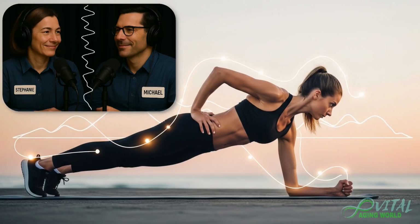126.9%. That's how much greater calf muscle growth was in one study when only part of the movement, but specifically in a deep muscle stretch, was performed compared to the full movement. It really makes you wonder if what many of us have been doing in the gym for years, always performing every exercise through the full range, might not always be optimal, especially when it comes to building muscle.